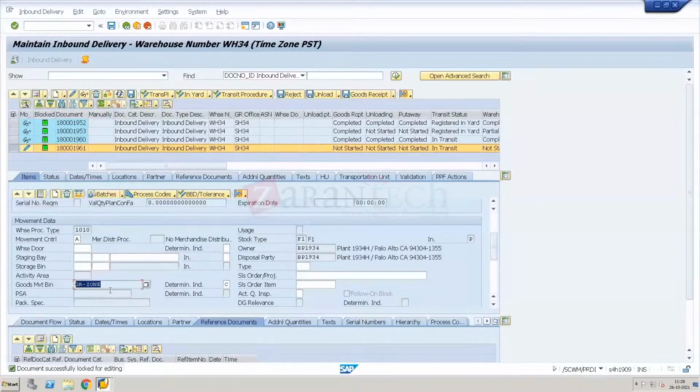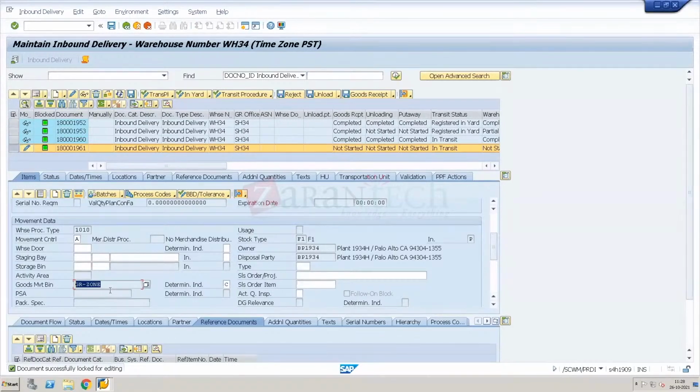For example, I got a general product which needs to go to the GR zone, and then I got a hazardous product which I want to go to a specific zone which should not be common to the GR zone. For that also I can configure the process type, and I can have a different bin within that process type. So that is like a special handling area. That's correct. That is also a possible scenario.